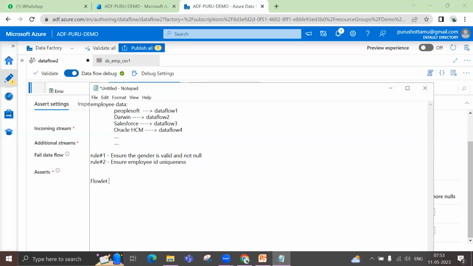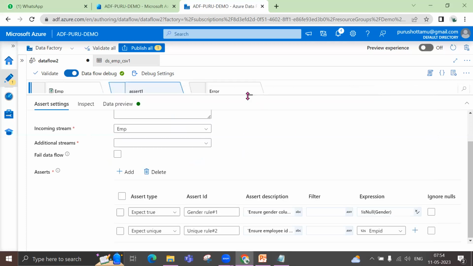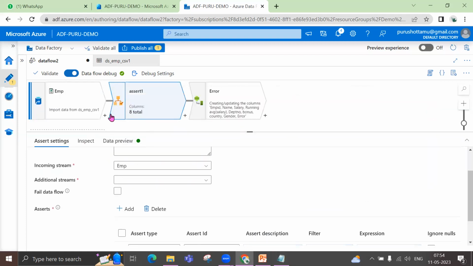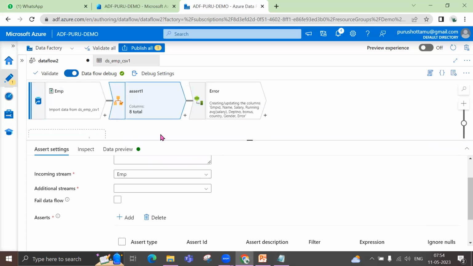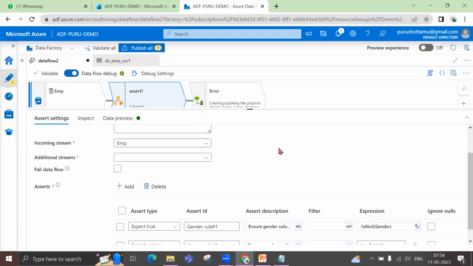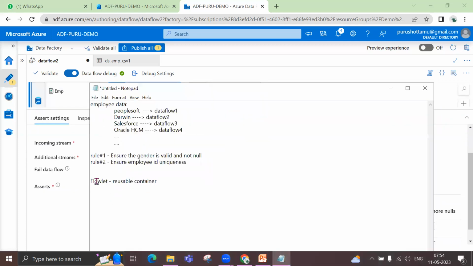Those are the scenarios where the flowlet will help you. It's basically a reusable component container. So instead of directly creating a data flow, you can create a flowlet, and you can call that flowlet across your data flows and just pass the input and output. This is not a transformation.